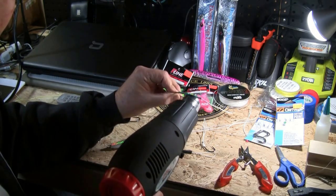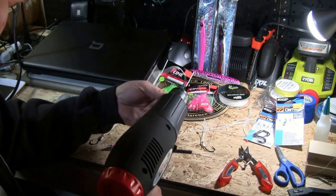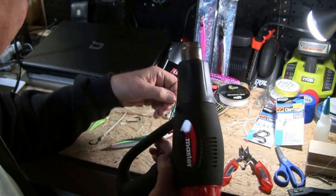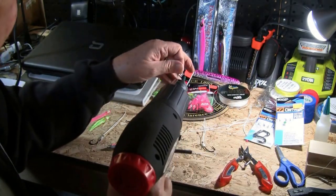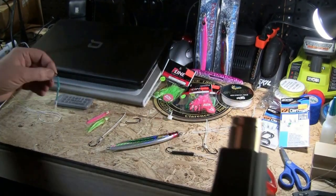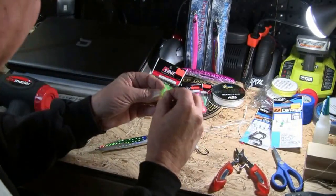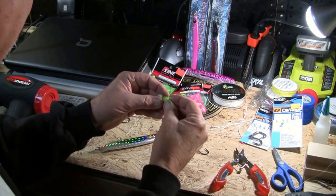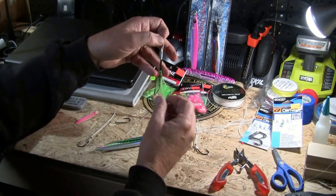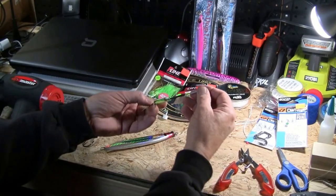Now you can use a match and a lighter, but I just happened to go to Harbor Freight Tools, and I bought this wonderful gizmo for $5 to $6. It works great for taking off guides and reseating if need be. And it does get hot. Okay, that's one. I'll stick my delightful little P-line skirt back on here. And I have myself a very, very well-dressed assist hook. Now, if that's not professionally done, I don't know what is. My gosh.